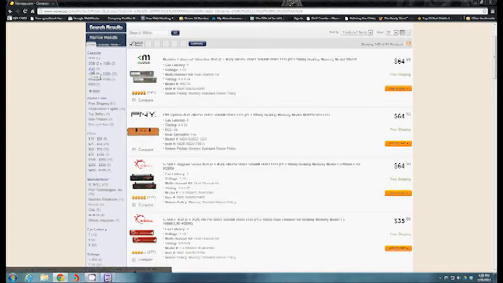There's 8. Those are single sticks. One stick is 4 gig of RAM. Or you have 4 gig 2x2. Those are dual channel kits, and it gives you 2 gig memory chips. In most cases, you're going to run dual memory chips, so the 4 gig 2x2 is probably what you want to select.